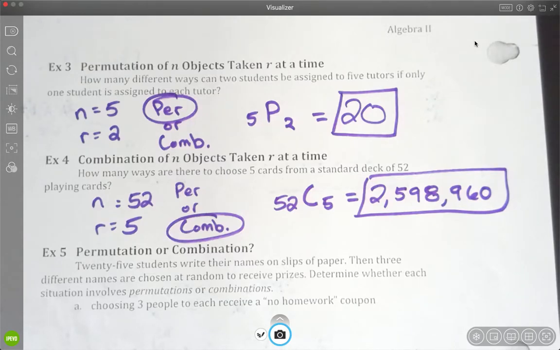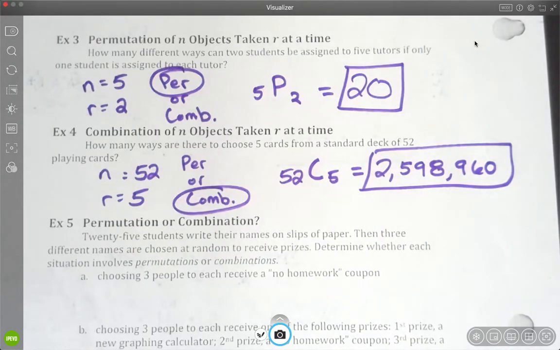That's why gambling is such a big deal, because your chances of actually winning are like none, because you have to choose them in that exact order, right? But people still do it because they think there's a higher chance of winning. You have like a 1 in 3 million chance of winning. Oof, right? So if you're smart at math, you don't play the lottery, because you know your chances of winning are very tiny.